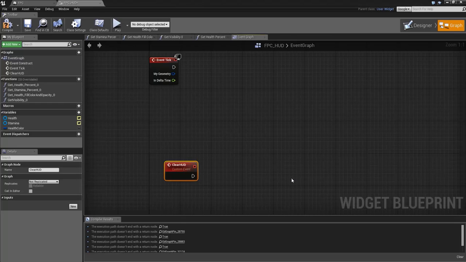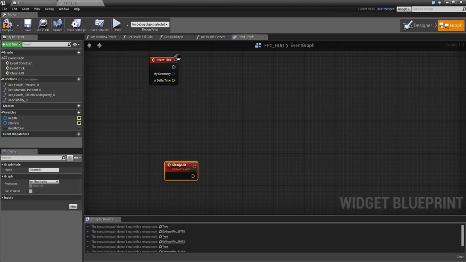The reason I like to use custom events is that they allow you to space out your blueprints for organization. You could also use a function for what I'm going to do, but for good practice, you shouldn't use functions for anything that doesn't serve a purpose for more than one situation. What we're doing here is clearing the HUD, which is only used one time in this specific blueprint. If you needed to clear the entire HUD from a different blueprint, I would recommend setting up a function on the player character, as what we're doing here doesn't actually remove it from the viewport, it's only hiding certain aspects of it. Also, the reason that we're not clearing the HUD from the player character right now is because we still want to use the HUD for things like a death screen, amount of kills, amount of deaths, things like that.